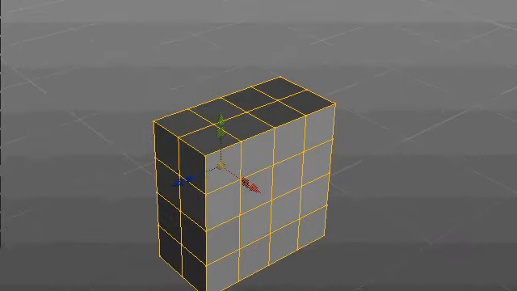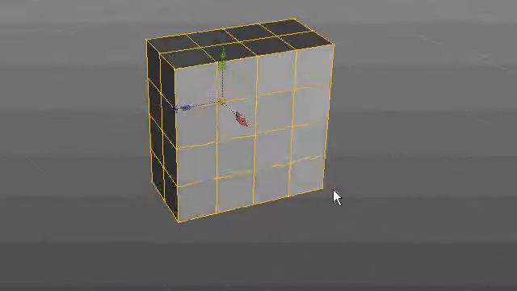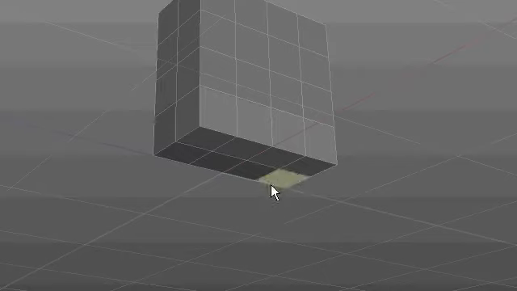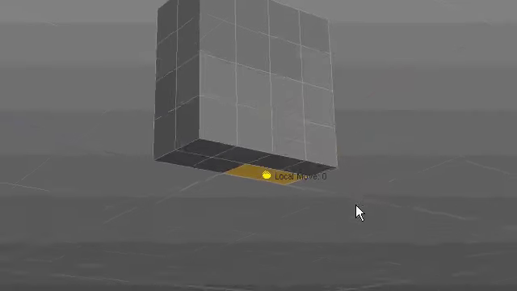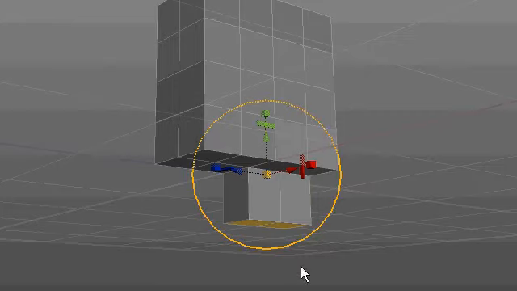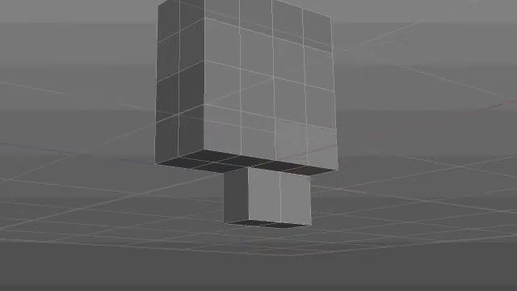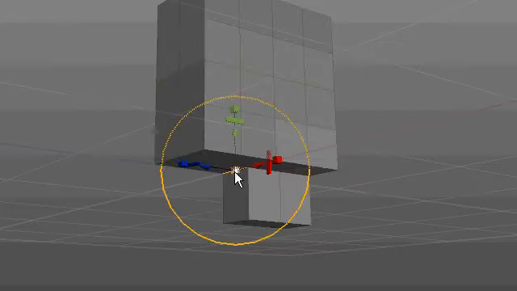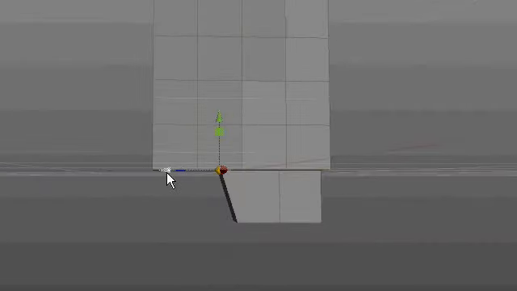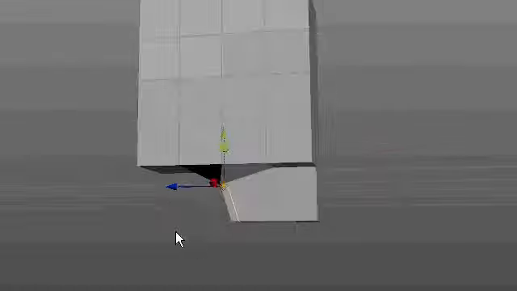Let's go back here, and I'm just going to start crafting this into a head. We'll just see how it goes. I just hit the E button. Well, actually, I shouldn't say what the keyboard shortcuts are, because I reconfigured all of my keystrokes to be as close to Lightwave as possible, because that's what I'm accustomed to. So I'm not going to tell you what all the keys are, except for that Alt key. That's universal.